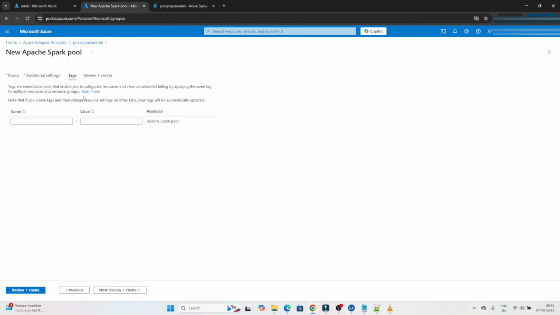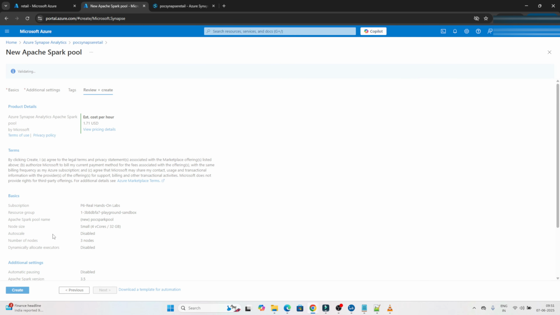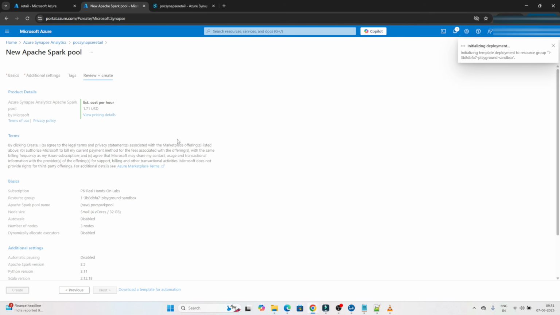Next, tags, review and create. This is the Spark pool we are going to create. With the help of that we will try to execute our code. So I'll just click on create. Let's wait, still in review mode. You can see first validation happens, then we have to click on create.